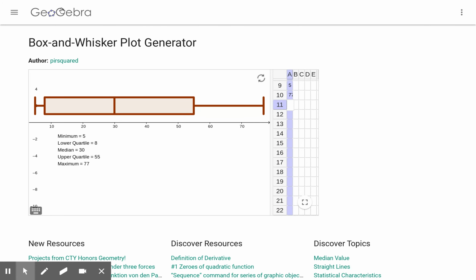If you found the average, it's probably going to be pulled to the right, because this number is going to pull the average to which side? To the right. So it's going to be right skewed. So it looks left skewed, but it's actually right. It's kind of the opposite of what your eyes are seeing.